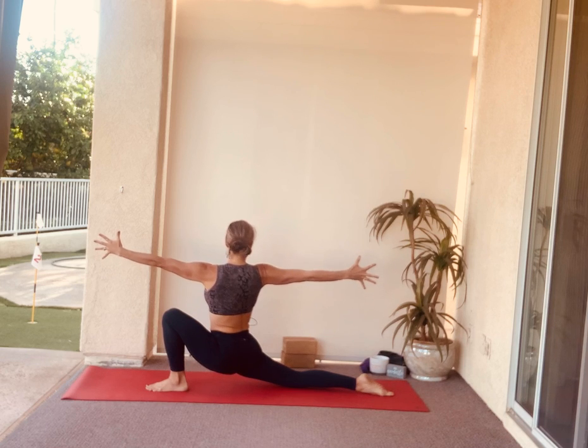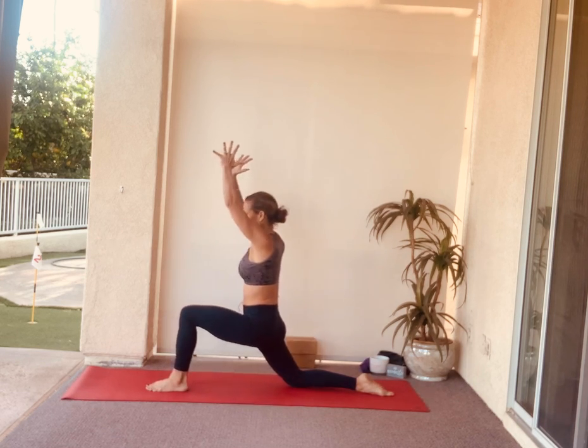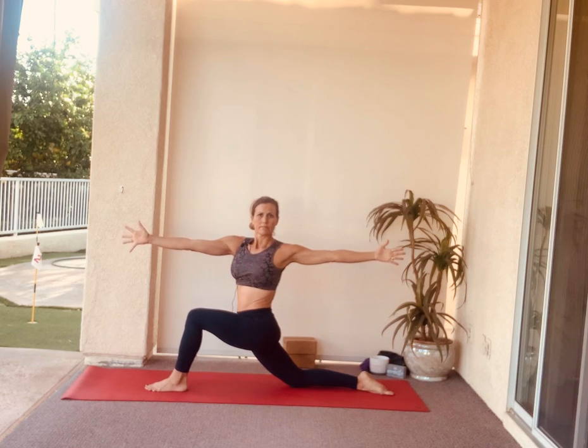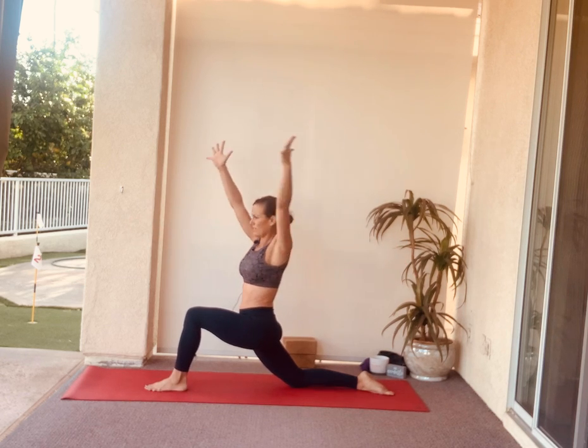Beautiful. Reach towards both walls. Open arm twist. Come back to center. Add a little twist here. Come to center.